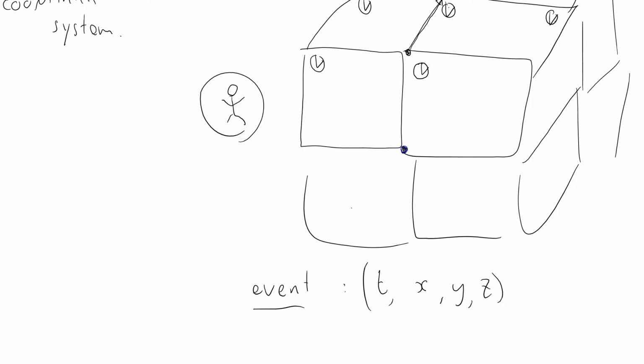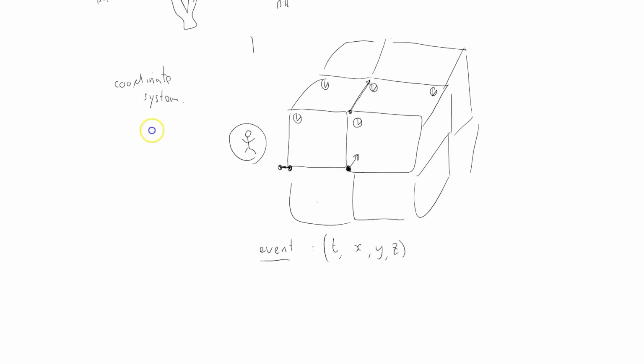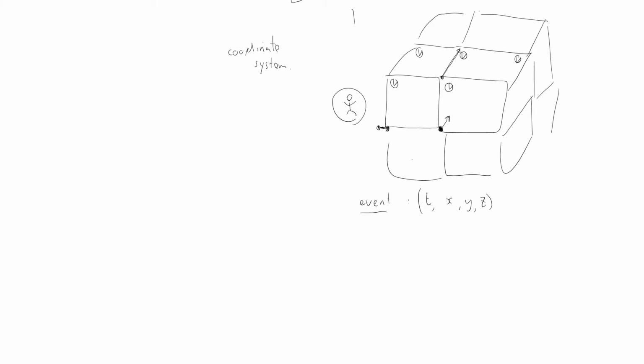And the event can be something that we all agree on. It might be a little atom emitting a photon. It might be a little flash of light. It might be something, two balls, and they hit each other at a particular time and at a particular location. Well, that's great, and I can play games with my physics, and I can do all sorts of things and describe orbits and stuff like that.